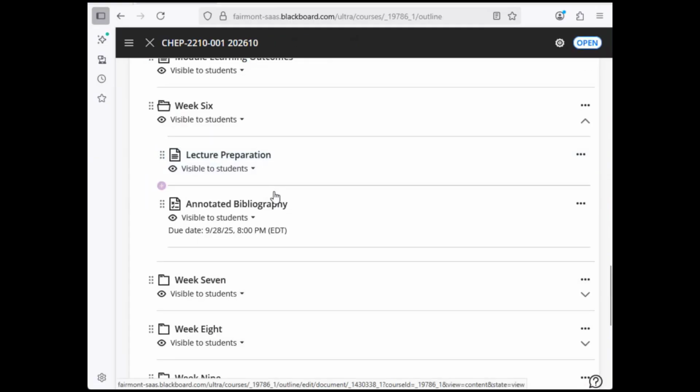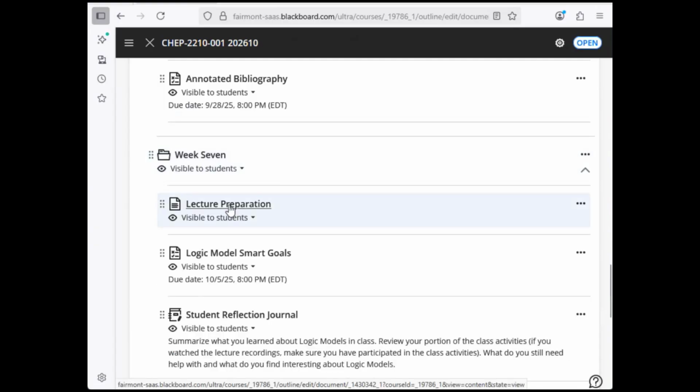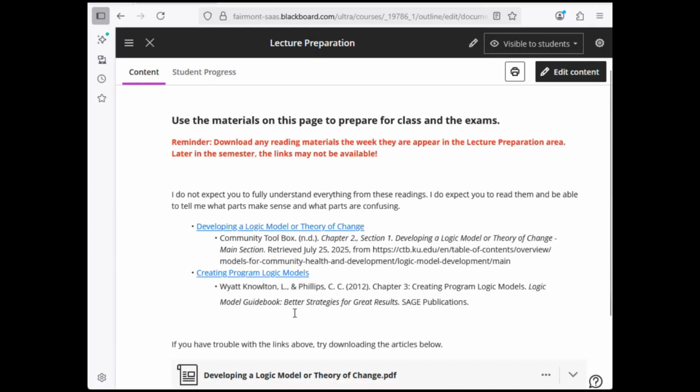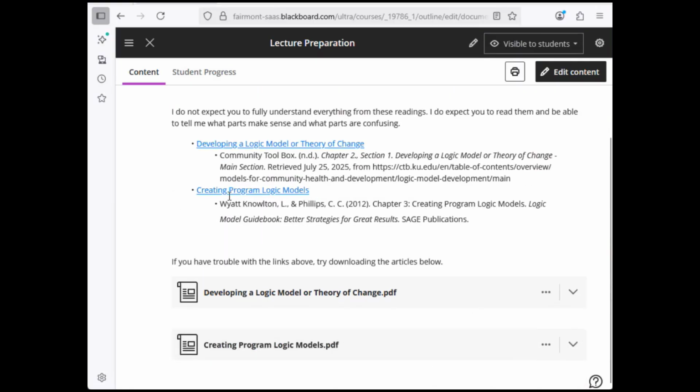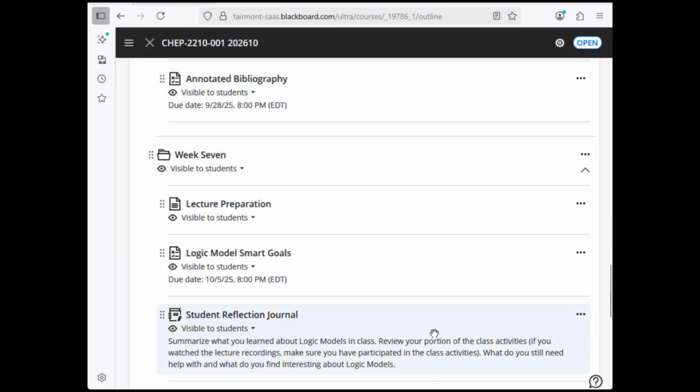Let's see. As we go through the next couple of weeks, you're going to practice some more about or read some more about creating logic models. So make sure that you keep up with your readings so that you're ready. Highlight your readings, write your questions so that we can go over them in class to make sure that you understand what you're doing.